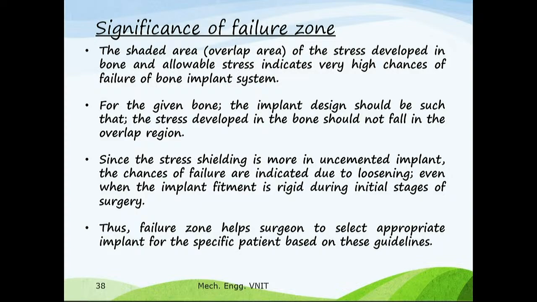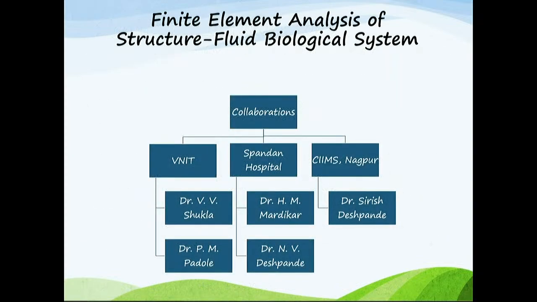So if there is a crossover, then there will be some combination where the stress induced will be more than the strength, and there is a probability of failure. But if that doesn't happen, then the selection of that material will be suitable. So that is something we have done, and that was appreciated by the doctors also.